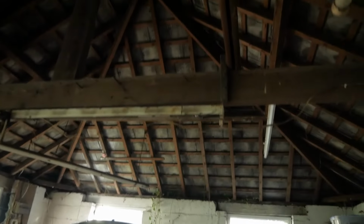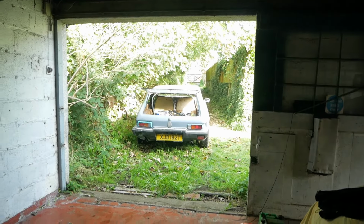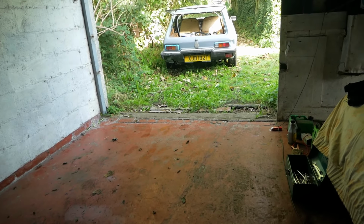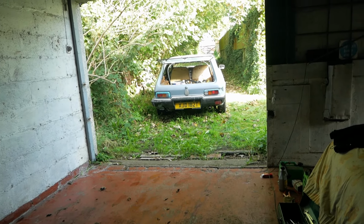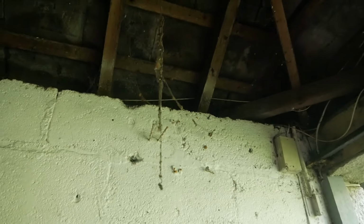You can see it's actually a super old structure, like really old. Ironically, we're doing this because we can put the Scimitar in here, leave it overnight for the paint to cure, and hopefully it won't get dust on it. But if you look at the amount of dust in here, hopefully it all just stays where it has done for the last 100 years.